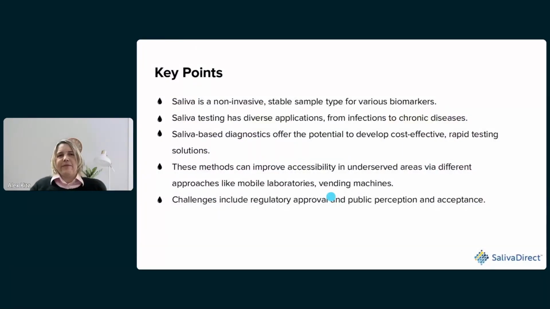This already brings me to my last slide with the key points. Saliva is a non-invasive, stable sample type for a variety of biomarkers. Saliva testing has diverse applications from infections to chronic diseases. And saliva-based diagnostics offer the potential to develop cost-effective, rapid testing solutions. These methods can improve accessibility in underserved areas via different approaches like mobile laboratories and vending machines. And the challenges we still have to overcome include regulatory approval and public perception.